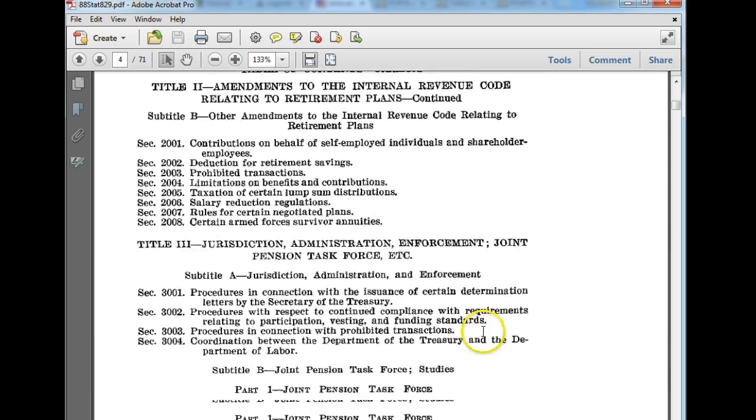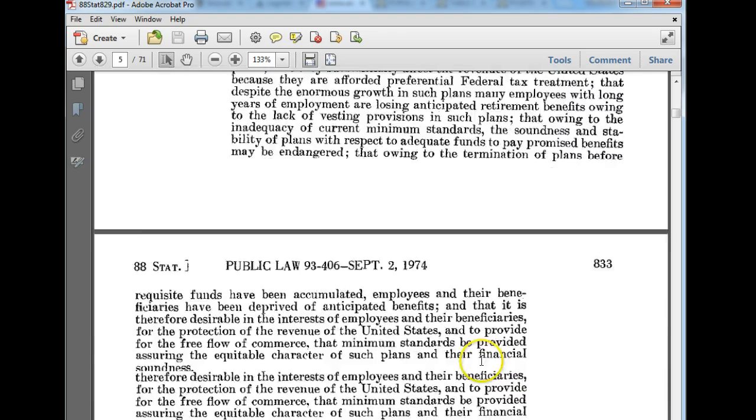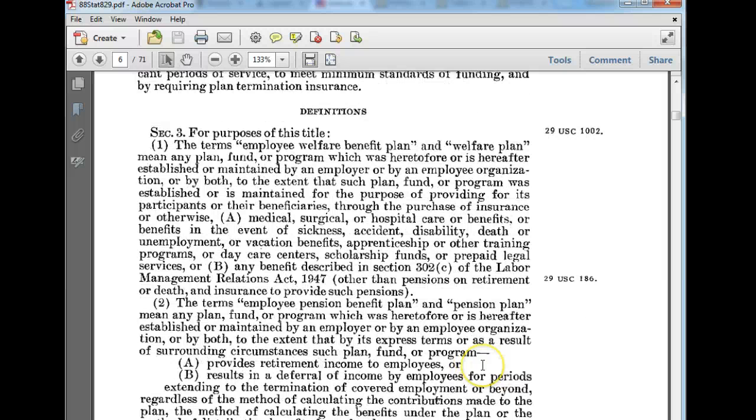Let's scroll down a bit here so you can see something a little more significant. So here's Section 3 of the public law, and this little margin note is telling us that, okay, you're interested in Section 3, which is the definition section, which, believe me, you're interested in, and we'll talk about that as well. You'll find this great definition section in Title 29 of the U.S. Code, Section 1002. And here's another reference.